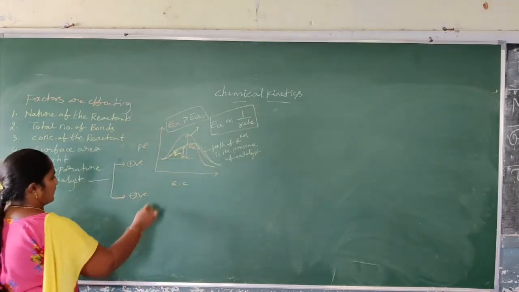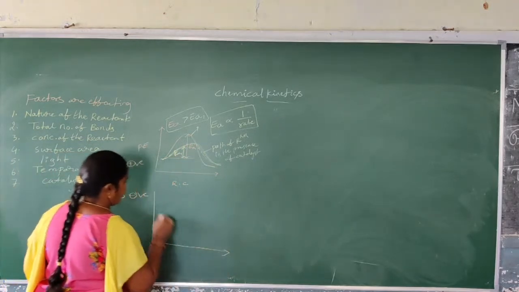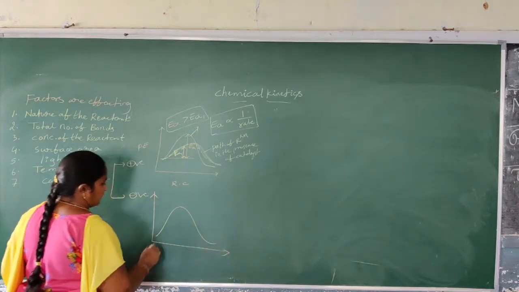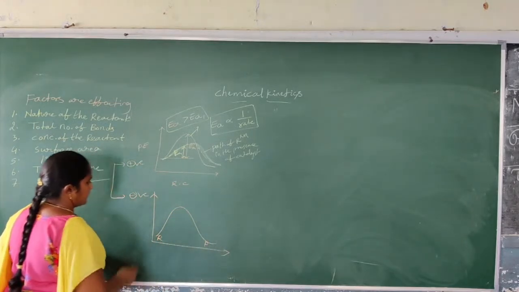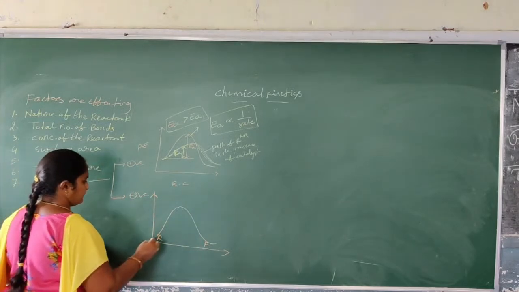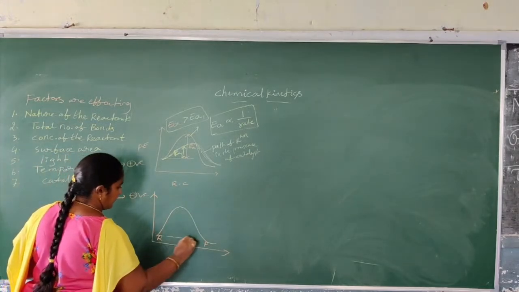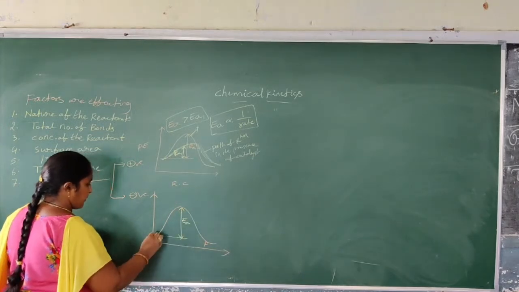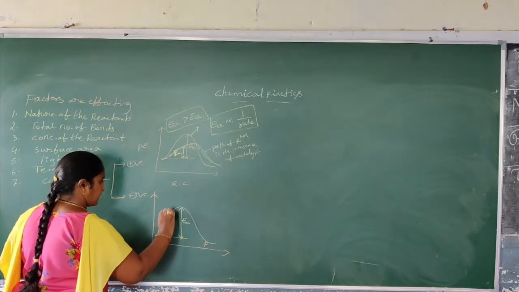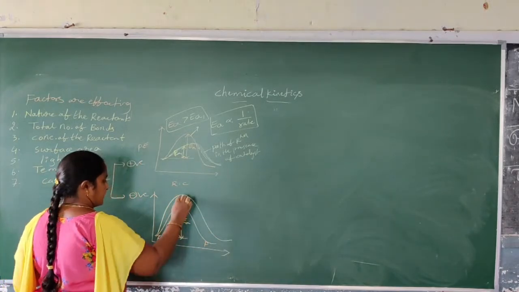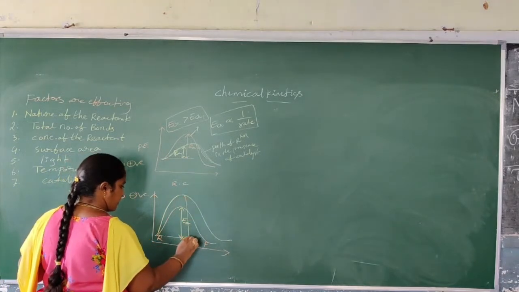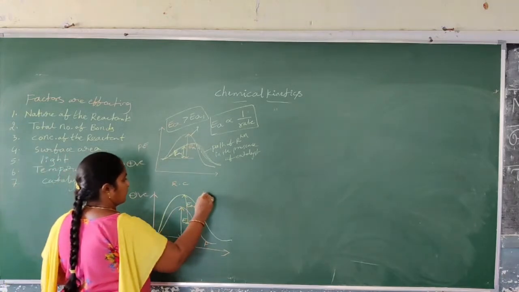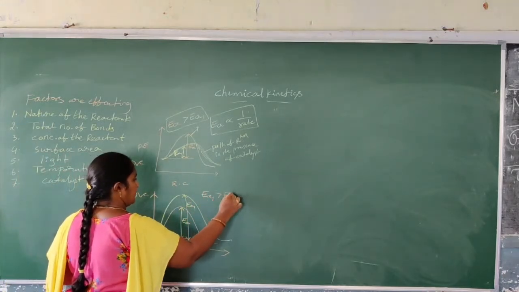Negative catalyst. What happens with a negative catalyst? See, rate of reaction like this. Reactants are converted into the products. We are using the positive catalyst; this is the activation energy, EA. We are using the negative catalyst, the activation energy. Which is more now? EA1 is more than the EA.